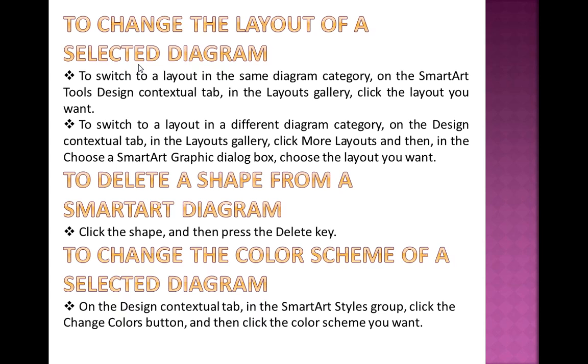First one says to switch to a layout in the same diagram category on the Smart Art Tools Design contextual tab in the Layout group, click the layout you want. To switch to a layout in a different diagram category, on the Design contextual tab in the Layouts gallery, click More Layouts, which I told you just now, how to change the layout. Simply go to the Layout button and choose the layout which you want.